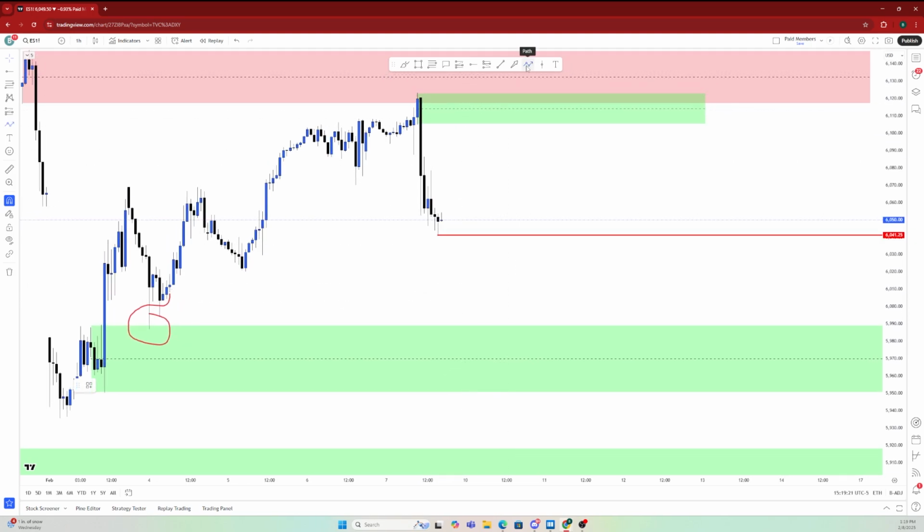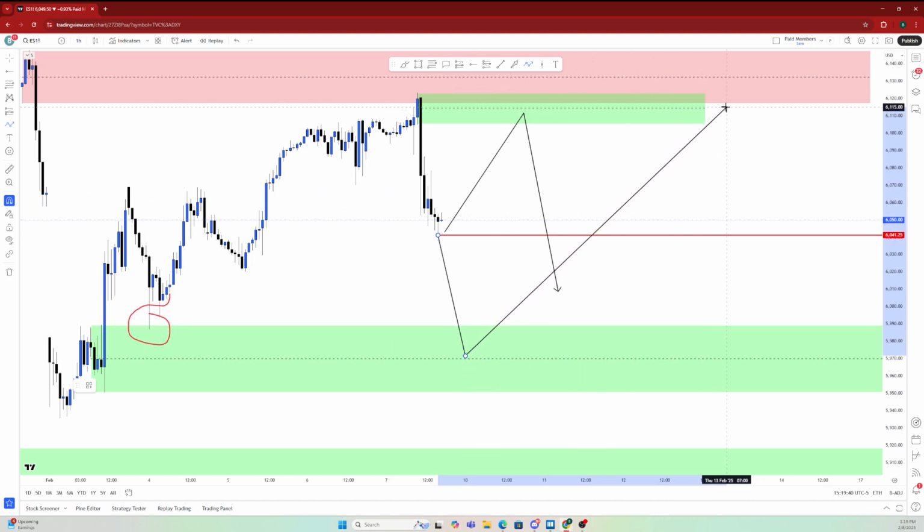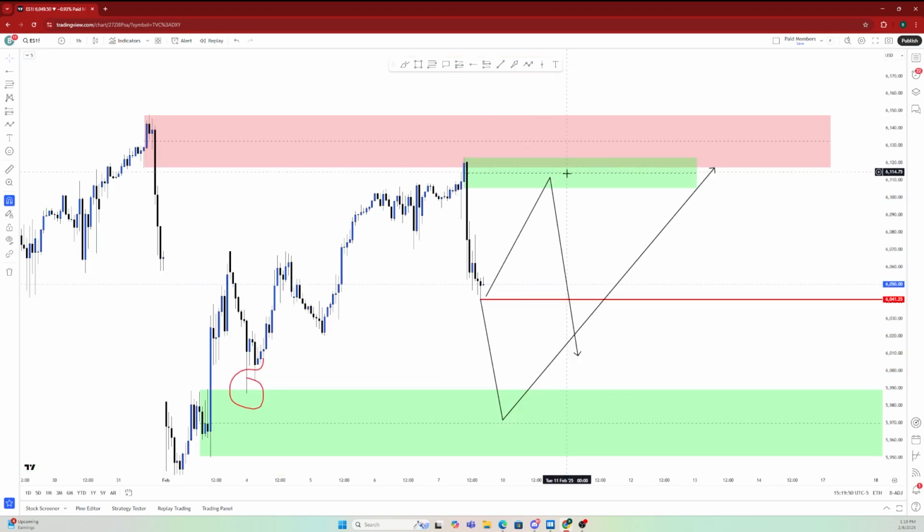So what my game plan is for next week, two different scenarios. We come up, we trade to this supply zone where I will be looking for a reject to take price back down, or if price ends up breaking below this low, looking to take it down into this demand zone, look for some kind of support to take it back up into the previous supply zone. Now, obviously, we can break above this level, or we can break below this level right here.